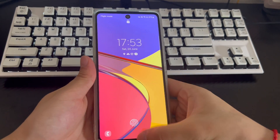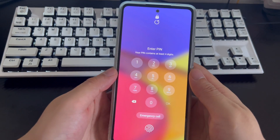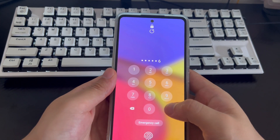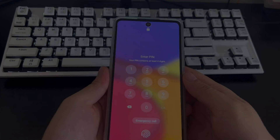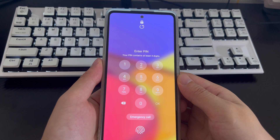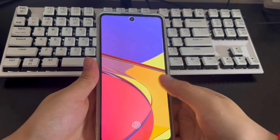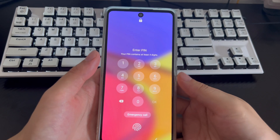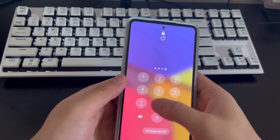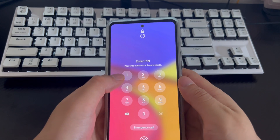You may be locked out of a Samsung phone under certain circumstances. For example, you may have forgotten the unlock password, or the password has been changed by family and friends, or the Samsung phone you just purchased was already locked when you got it. We have found a method to get into a locked Samsung phone without a password.